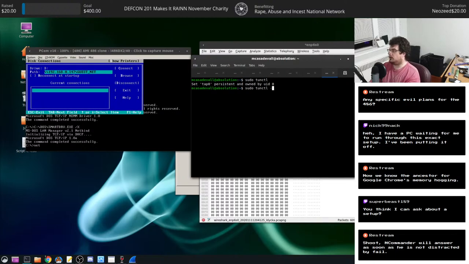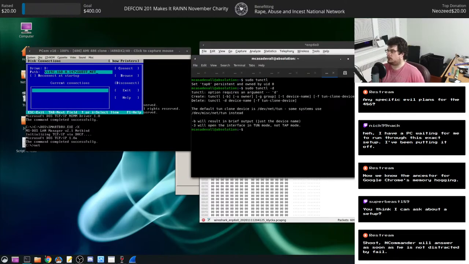The reason I don't want to do this is that this quickly gets stupidly complicated very fast. And if I bridge my main Ethernet adapter while I'm online, I will get knocked offline, and then it's bad. Okay, let me think about this for a moment. Technically, SLIRP networking should be working. Technically.